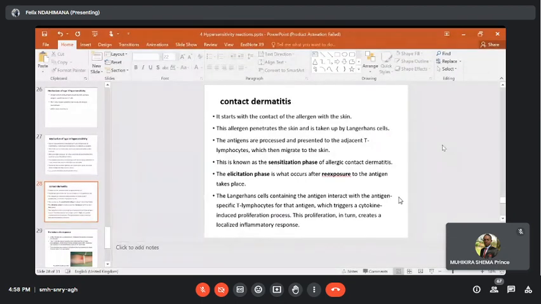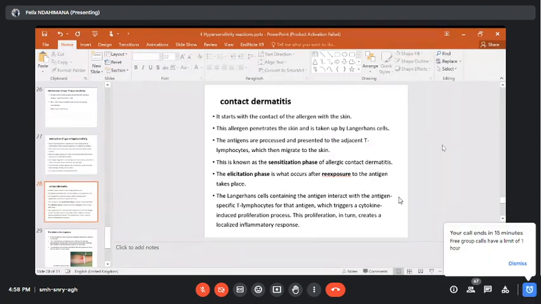we have it, of course, in this example of contact dermatitis. It's on the skin. Once it comes for the second time, we know we have Langerhans cells, which are these macrophages of the skin. So if this antigen is entering from the skin, it will get in there. These Langerhans cells will present them to T cells, as we have seen in the first presentation. And then once they are presented to T cells, T cells will go through a process of which the last signal is the cytokine.